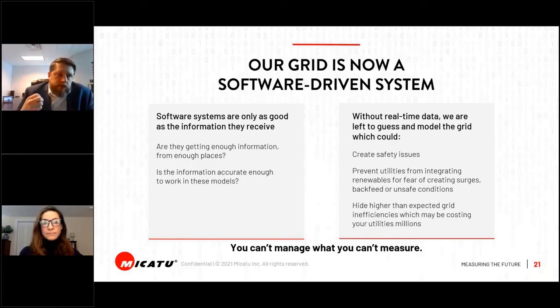The second thing is real-time analysis on the grid. Can we make decisions faster? Can we actually look at how we can take this data, process it, or even have edge processing? There's a lot of opportunity for us as Micatu, for our solutions, but as the whole industry as a whole, to really push that edge processing in, real-time data, smart data, not necessarily more data. So I think that's really the way that we look at this problem.